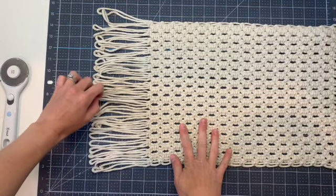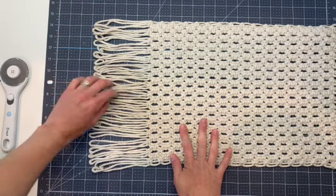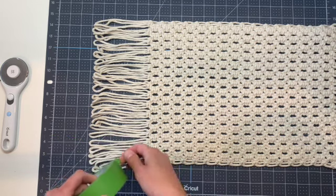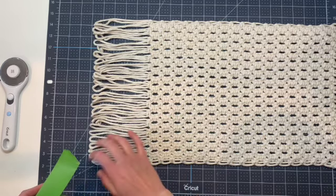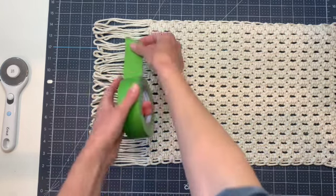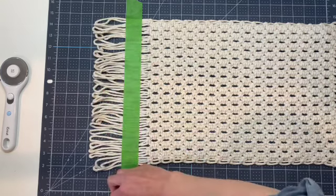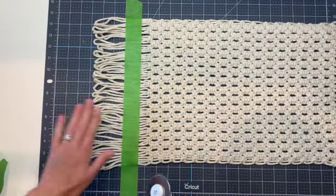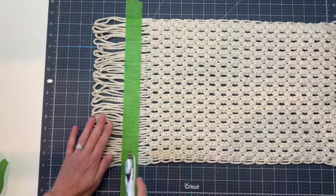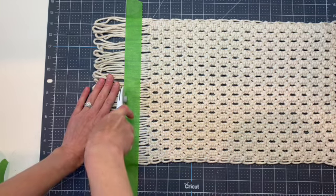Once you get your placemat onto a flat surface, make sure that you've pulled all of these ends straight. You don't have to worry about the little loops at the end because we're going to trim those off. I'm using a self-healing cutting mat, but if you don't have one you could cut this on top of a piece of cardboard. I like to use painter's tape to hold this in place and I can use my cutting mat to measure out about two inches of fringe, then tape it off at that mark. That holds everything in place while I go along with my rotary cutter and trim off the ends. Again, if you don't have a rotary cutter you can use sharp scissors — fabric scissors work really well.